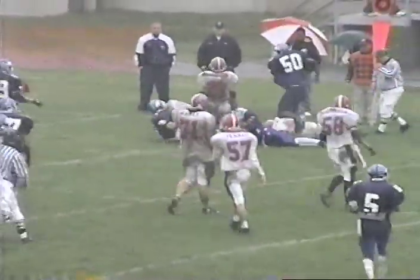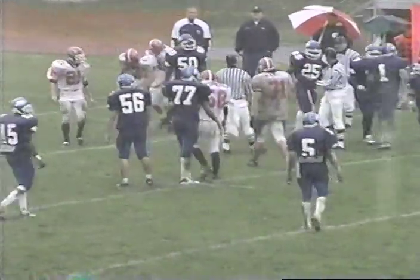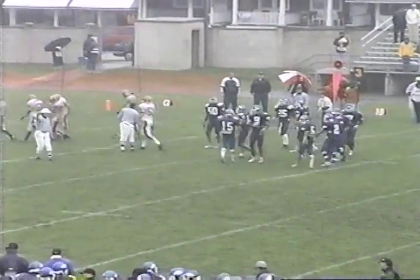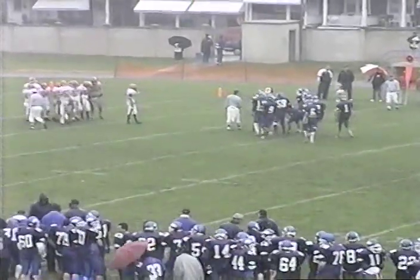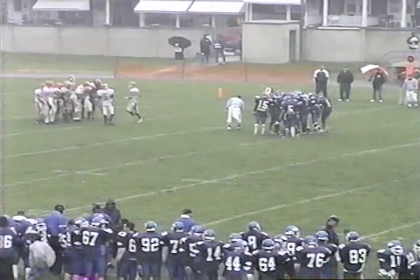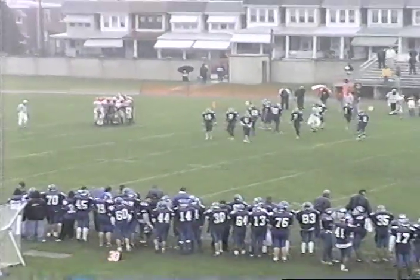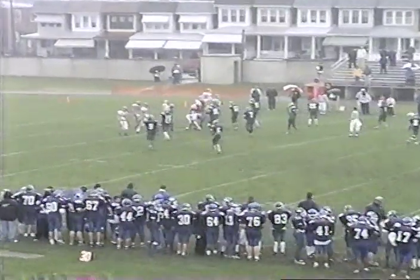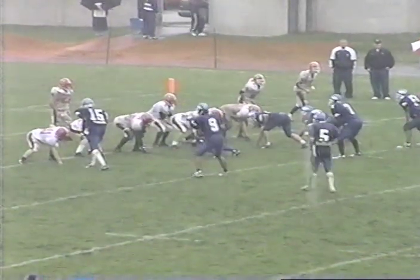This time Pratt to the left side on the pitch, and there's going to be a loss on that play. I'll tell you what, great pursuit by the Eagle defense all the way to that outside. Looks like number 50 Benitez was the primary tackler. Norristown doing a great job of stringing out the play right there. The linemen getting off of their blocks and making sure that the ball carrier didn't get to the outside and turn the corner. And then, of course, your corners making sure that they're the last line and make the hit, make the stick to slow the ball carrier down. Give some credit to Terry Powell from his defensive end position, was a key part of that play as well.